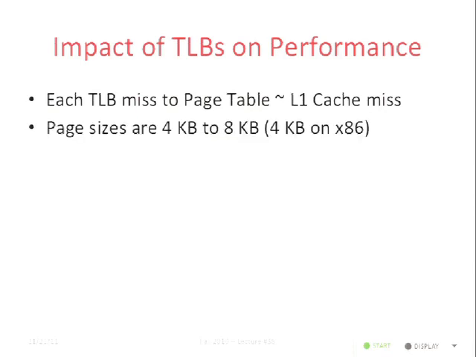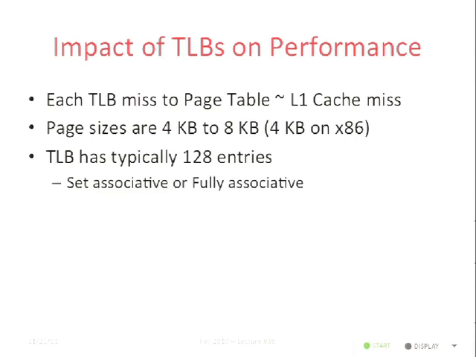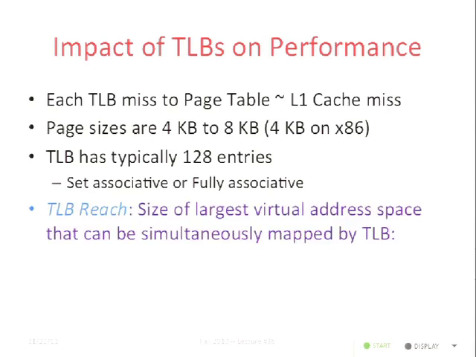Now, these virtual memory pages are not huge. They're bigger than cache blocks, but they're not huge. And so, 4K or 8K, all right? And a TLB isn't usually that big. Maybe it's got 128 entries, okay? So if you think about it, how big a virtual space can you access without missing in the TLB? In the best case, it's 128 times 4K, that's half a megabyte, okay?